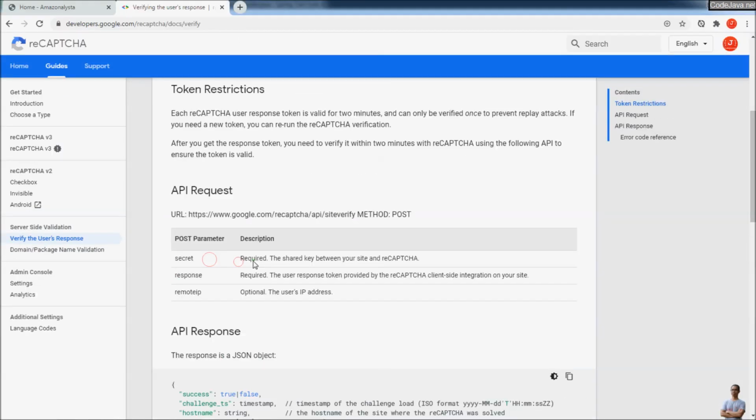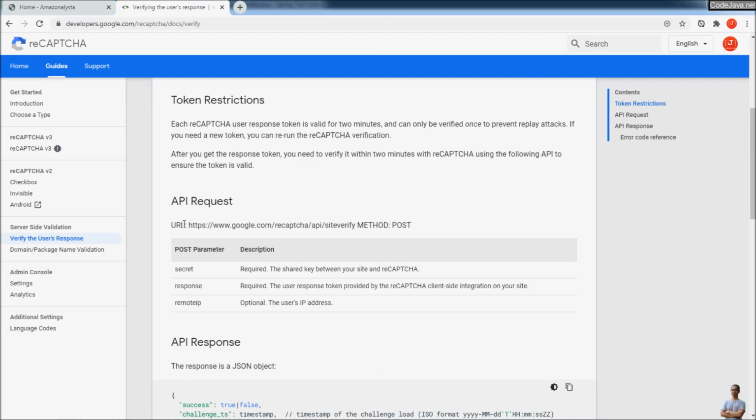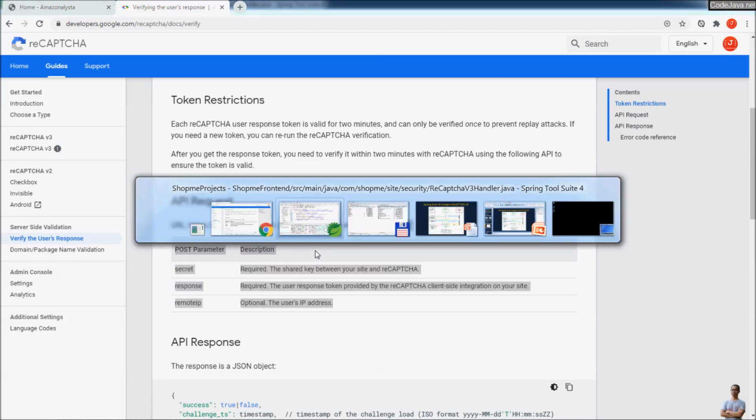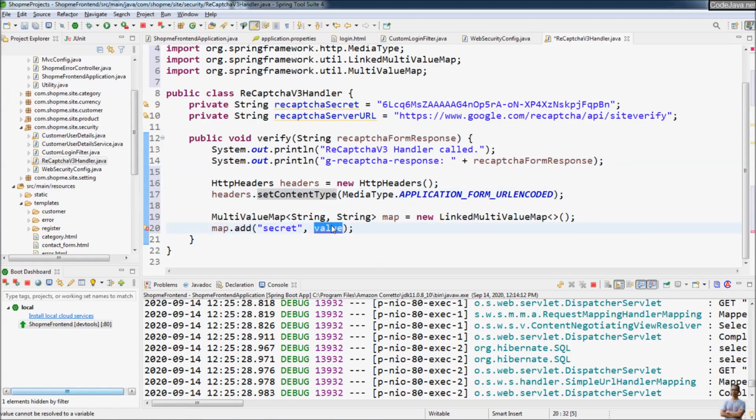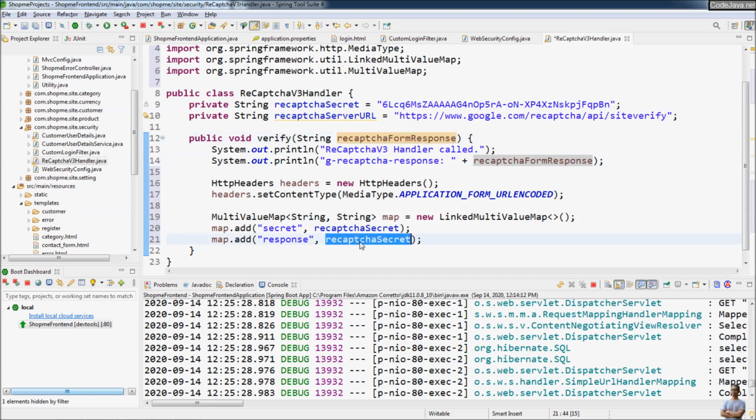Remote IP is optional, so we don't specify it. And you can see this is the URL of the API, request method POST. Okay, secret is the value of reCAPTCHA secret here, and the second parameter is response. Response is the value of the reCAPTCHA response parameter here.